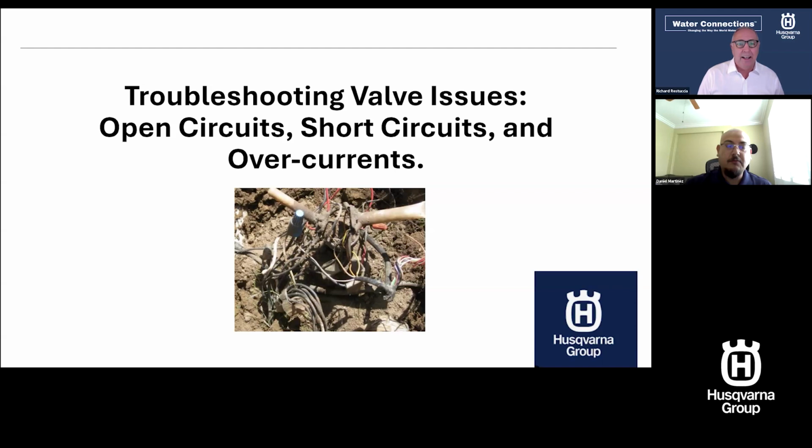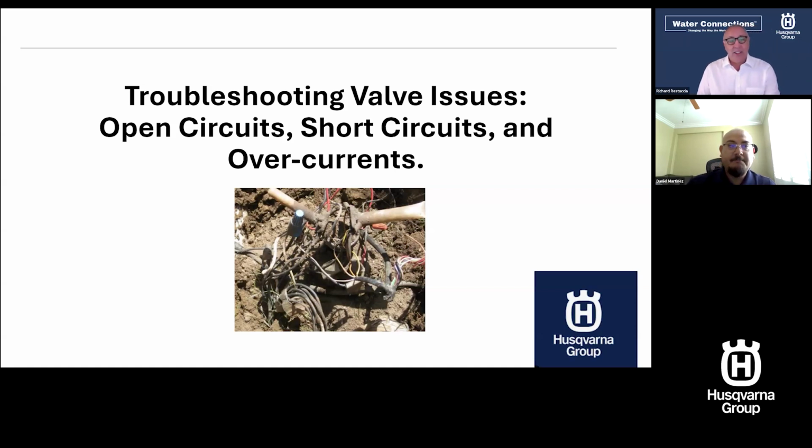So bottom line, if my wires aren't connected, or I've got a short circuit, and you're going to have to explain to me later what exactly a short circuit is, then probably my water's not going to come on. Electrically, when we're talking the wiring and solenoid in your valve, that's half the equation, the electrical component. Then we also have the hydraulic mechanical components, what's inside the valve, and we can cover valves on another webinar. Yeah, I think we should.